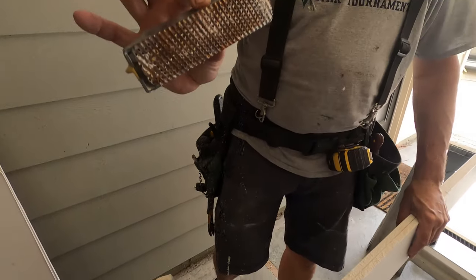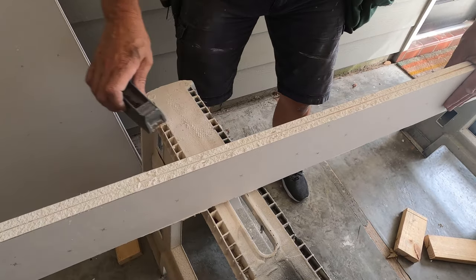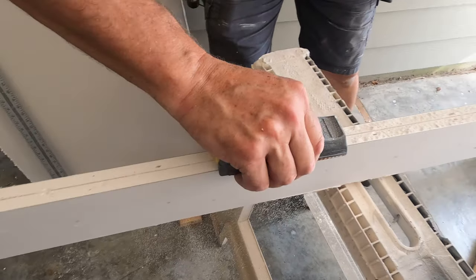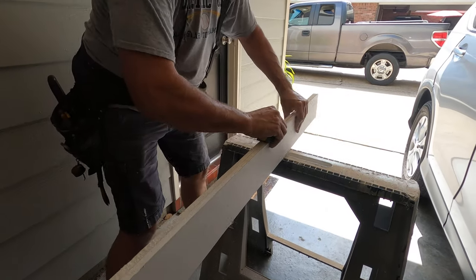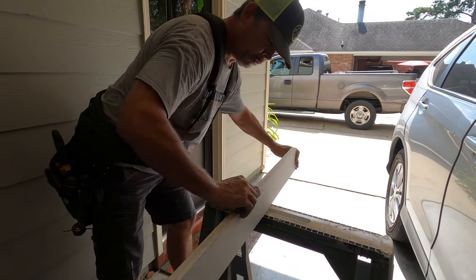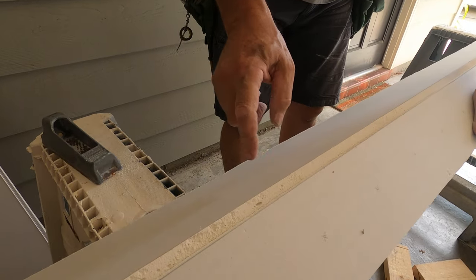Get a straight edge. So this is a drywall rasp. We've already made our rip cut and we folded the sheet in half. Now we're just going to pass this on there. Going to take off the high spots on both sheets. So now this one's ready to go for the next one, and this one's done.